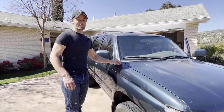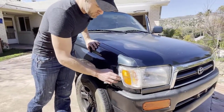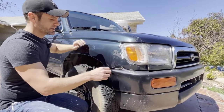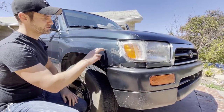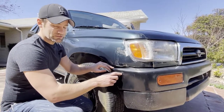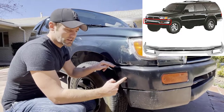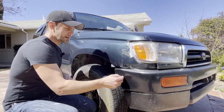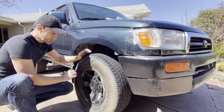From the front of the vehicle, the antenna is missing and will need to be replaced. Looking at the front fender, there's scotch tape on it — not normal on a vehicle — and it looks like there's some damage to this fender that will need to be replaced. You can pop these dents out, but with these old fenders they're very cheap — you can find one for about $50. This bumper used to be chrome; at some point somebody painted it black. You can either take the paint off for about $10 or put a brand new bumper on for $100 to $120.